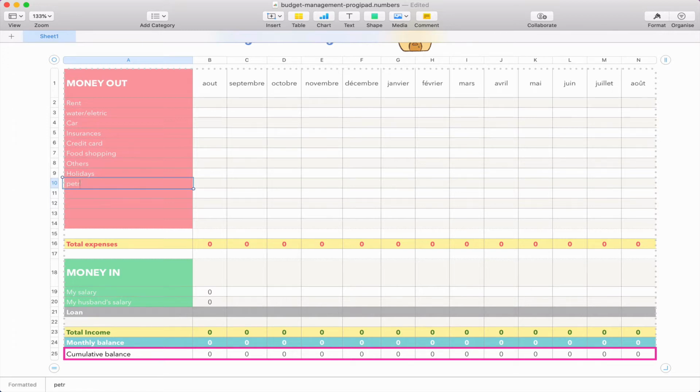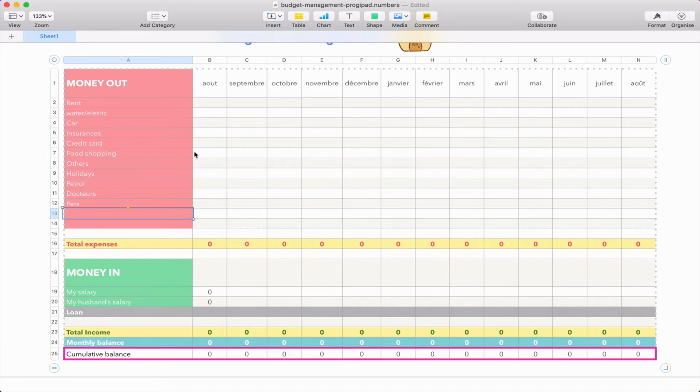You can put any expenses that you have for pets and doctors. Pets, you know, they can cost a bit of money. So anything that you think of that you spend money on, you can categorize it so you don't have too many rows, but really it's up to you. You can just add as many rows as you like.